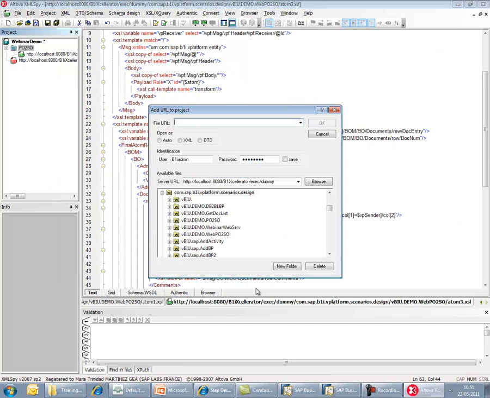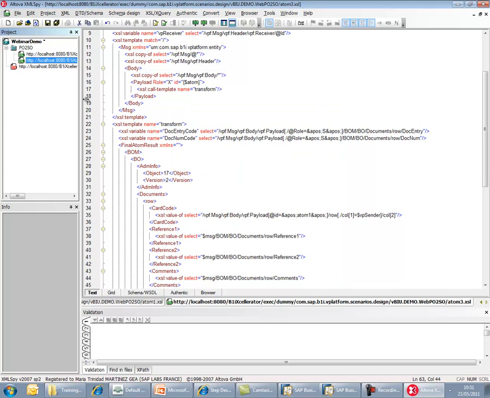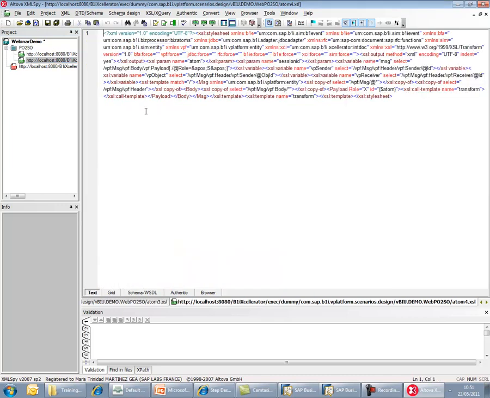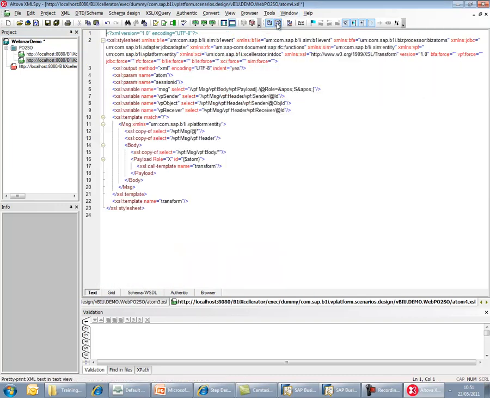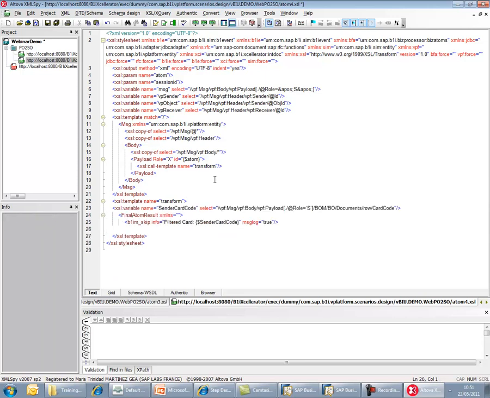I will open the other atom. So I go to my demo web PO to SBO, atom 4, and I open it to edit it. So I print it, and then you see I have my final transformation here. I just made it ready to copy all the code, and then I have my variable. I need to close this final atom result, print it.